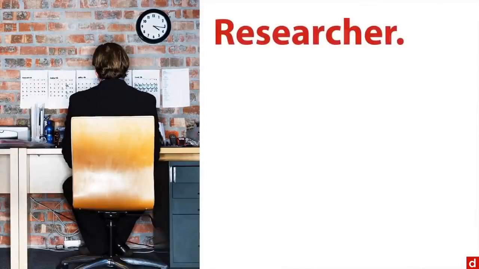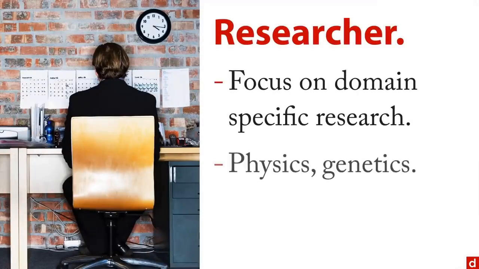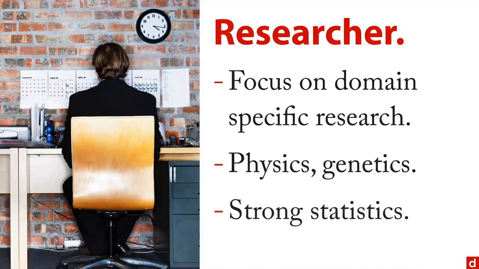There are also researchers. These are people who focus on domain-specific research. So for instance, physics or genetics or whatever. And these people tend to have very strong statistics, and they can use some of the procedures and some of the data that comes from the other people, like the big data researchers, but they focus on these specific questions.